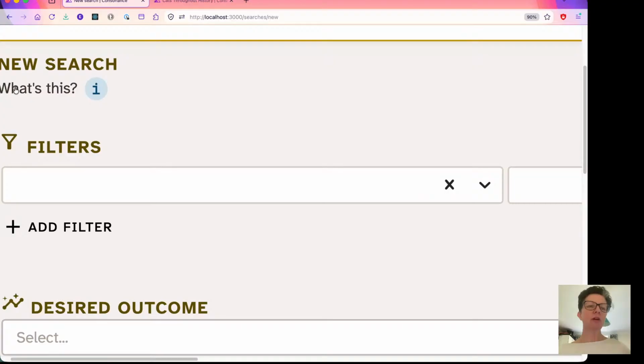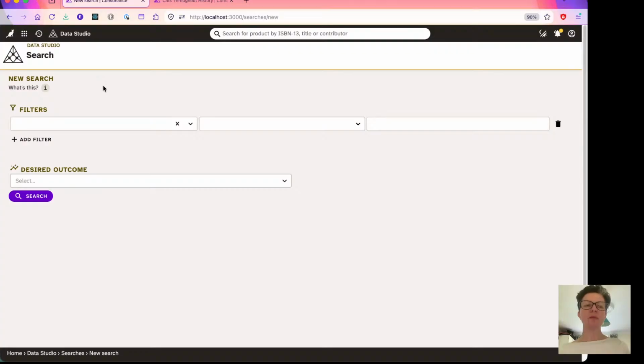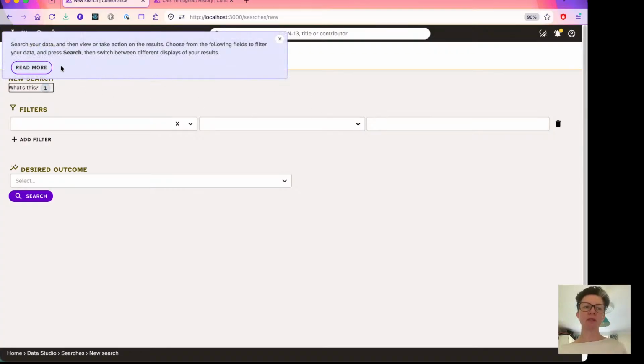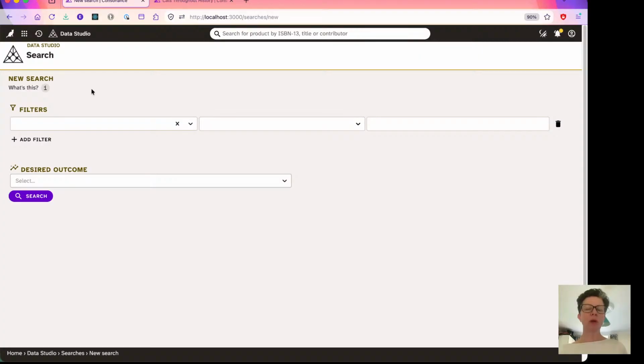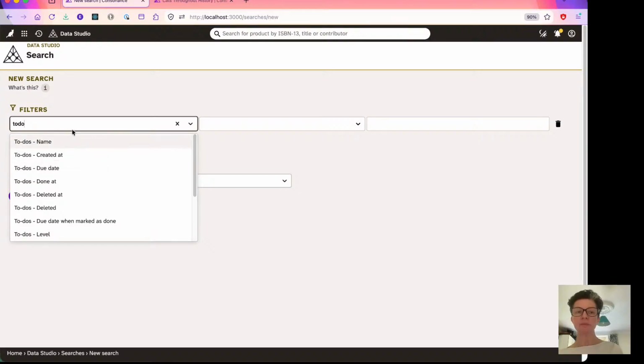There's a cheerful looking suggestion of what's this, and you can click on that. Some information will fly out from the side if you click read more. But we're talking together, aren't we? So I won't read that from the screen at you. So these are the filters. And when you're on a search that's already motoring, these are the same filters. It's just that we haven't got anything here just at the moment. So clicking on this first one, it's the same options. Look, there's our title. There's our pub date. Type in to do, and we get that same exciting set of stuff.